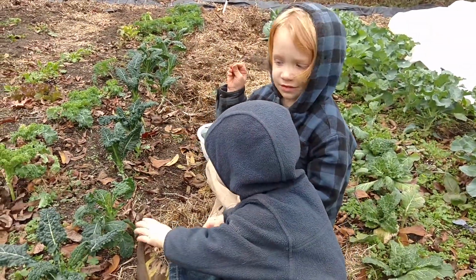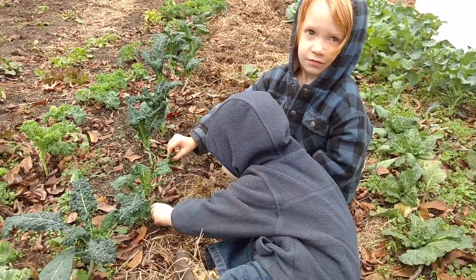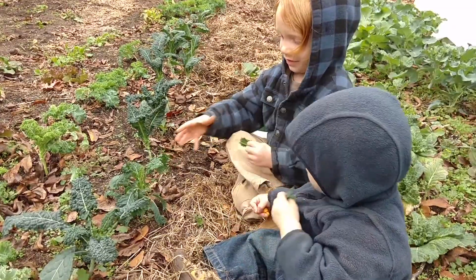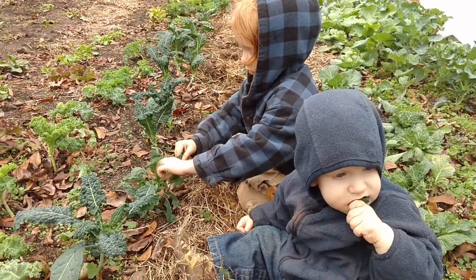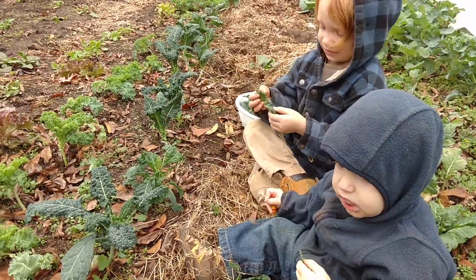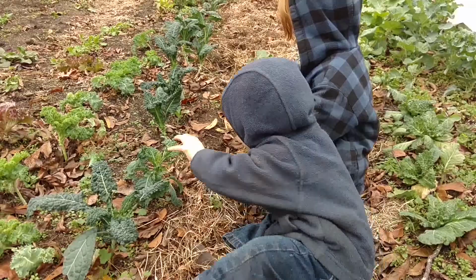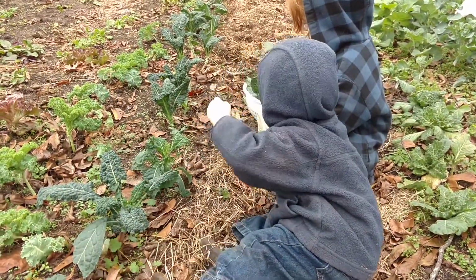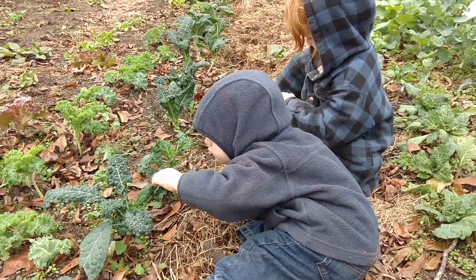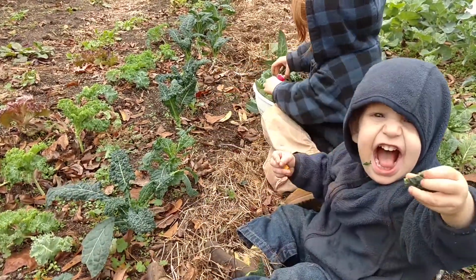And the kids are eating. Don't pick the tops. Got to be careful with them. I'm training them. Remember, I told you to pick it from the base of the stem, not the tip. No, that's not quite right, but you're trying. That's a good try. Just don't pull the plant out like last time. Oh, but see that they're picking their own food, so they're excited about eating it.